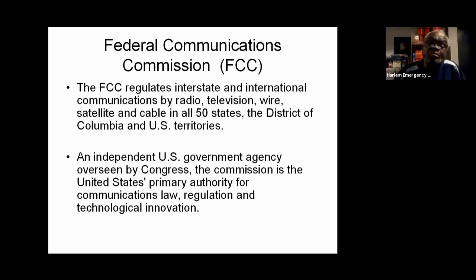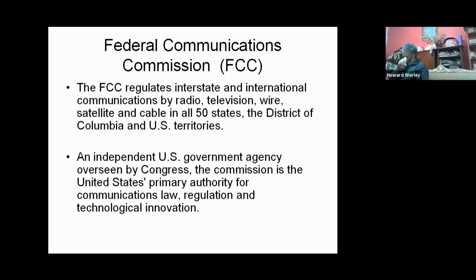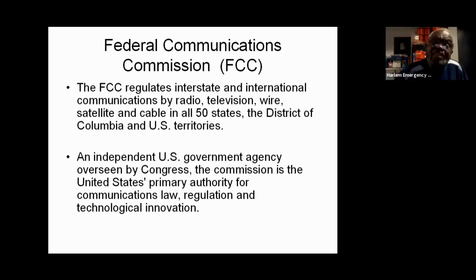This is a basic breakdown on what the FCC is. It regulates interstate and international communications. It's the policeman for the air. Any kind of radio or electronic communications, they are the top dog.